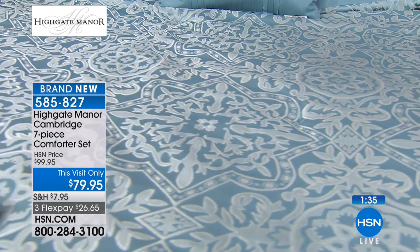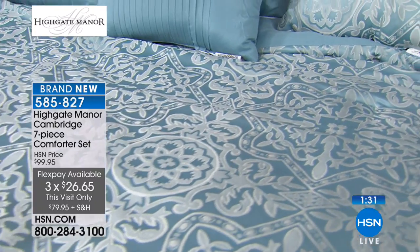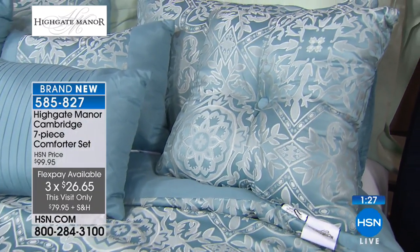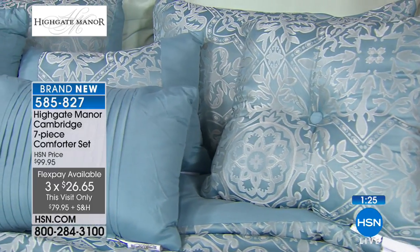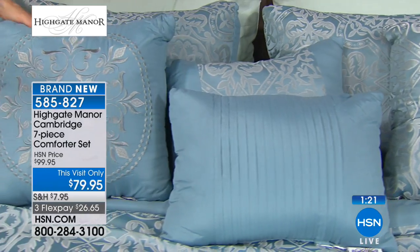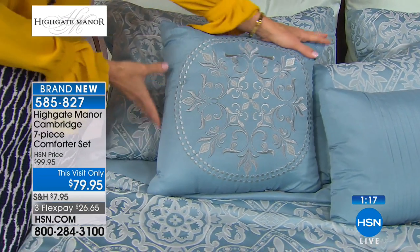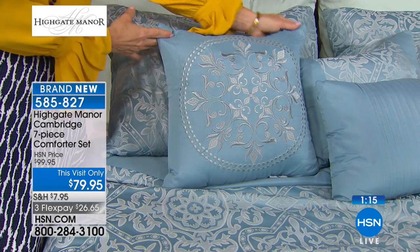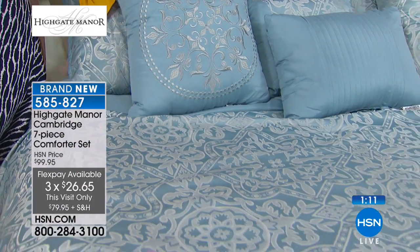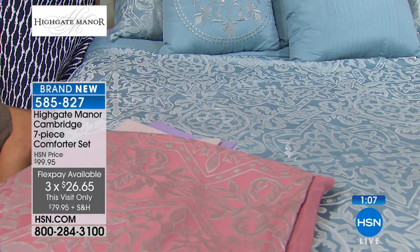If you're looking to completely rechange your master bedroom, I always say as soon as you walk into your room, there should be one magnificent piece of art. And when you walk into your bedroom, it should be your bed. That's the first thing we look at when we walk into the room. You want it to be inviting, a true piece of art. It may seem a touch intimidating to put the comforter, the shams and the pillows together. We've done that together, and each and every decorative pillow is unique to the bed.